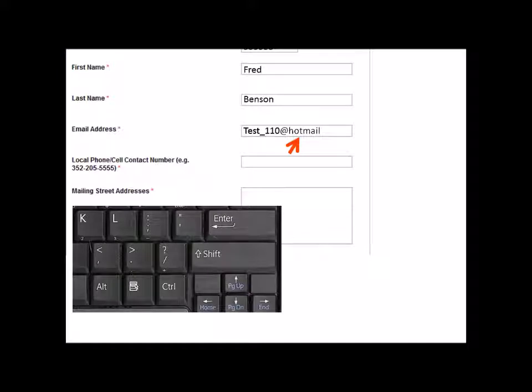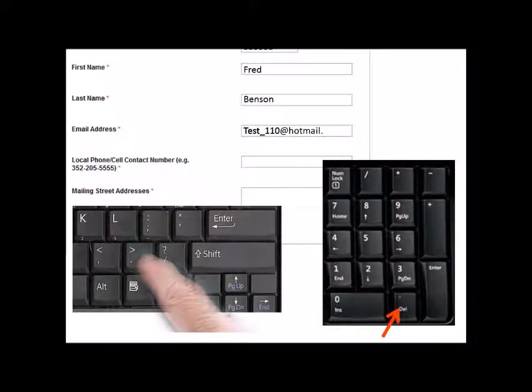Then the next thing you need to do is put in a dot. Well, where's the dot? Well, you see the dot here, which is on the right-hand side of the keyboard. And when you click on the dot, it shows up. And there's another place on the keyboard in the numbers section where you can use the dot button. Then the next thing you need to do is type in the end like com.